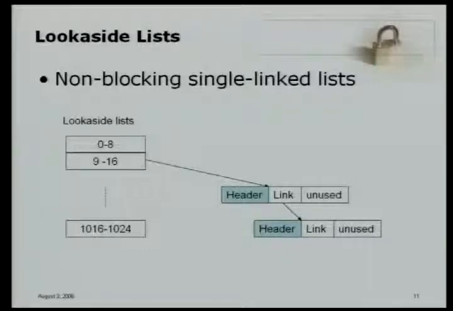Another component of the heap manager is the look-aside list, and you can think about those as some sort of cache that the heap manager keeps in front of the heap to have a very fast alloc and free. All the blocks in the look-asides are not coalesced with the free blocks. The algorithms take no locks. Everything is done with non-blocking low-level primitives. And the header looks pretty much like a busy block. Interesting here is that it has just one pointer for the next block in this list.